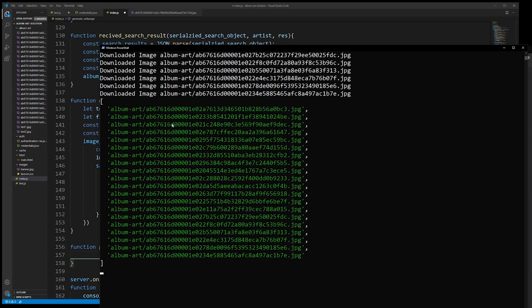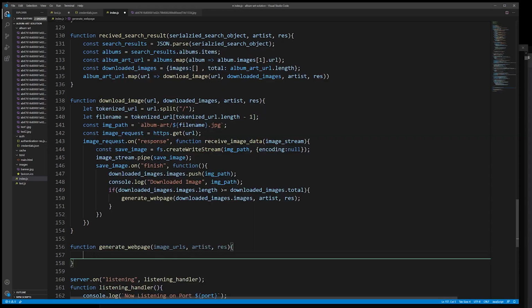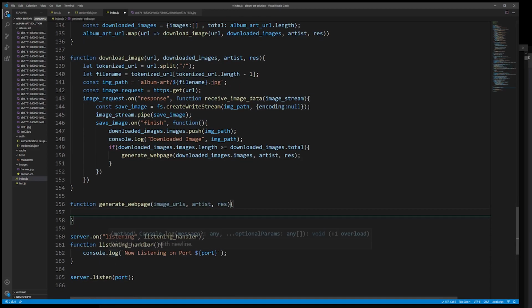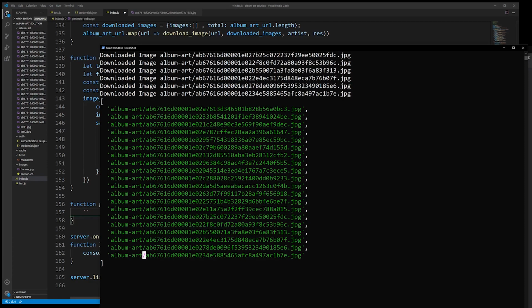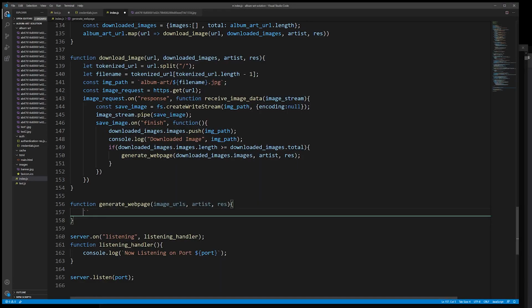So the last thing to do is to combine these into a single web page. The structure of that web page is going to be each of these album art images is going to be enclosed in, it's going to look something like this.